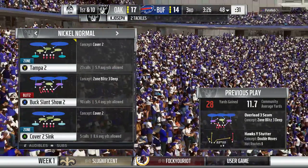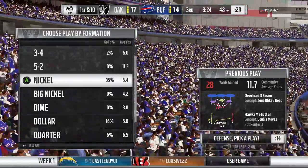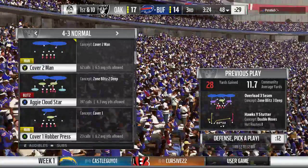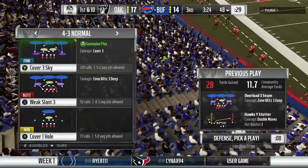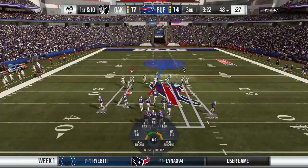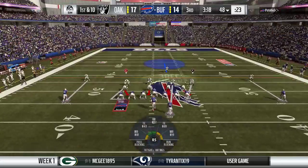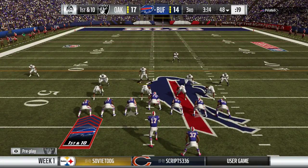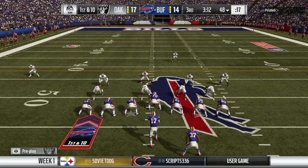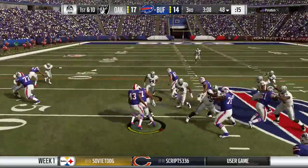Well, clearly one of his advantages as a passer is his height. Sit back in the pocket, fired over the middle. That makes things tougher defensively, doesn't it? It really does, because your goal is to move the quarterback off his initial spot when he gets his drop back completed. But when you have that type of height, he can stay in there if he's willing to take the hits and just fire over the top, which saves him time and actually completes a play a little bit quicker than it normally does for a quarterback who has to slide and find open space to throw. They'll run it now out of the gun.